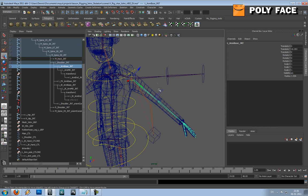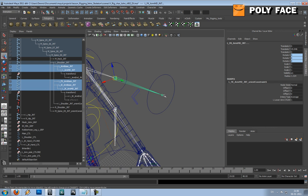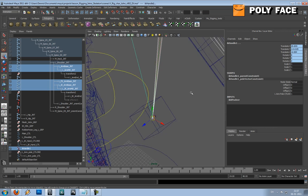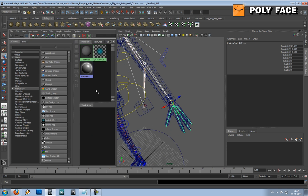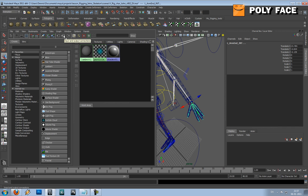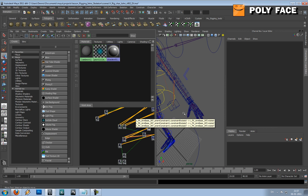And the way we're gonna do that is you select all the joints that we need, and then you go to the hypershade. My computer is a bit slow, and now the fun stuff is beginning. You're gonna press this button, and this opens up all the things that you have selected.